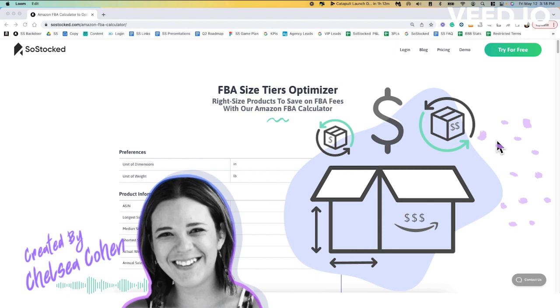Now, there is a caveat to using this tool. This tool will give you exactly what you need to do to qualify for the next lower size tier. However, as Amazon periodically remeasures your products, if your product, for example, gets squashed in transit, it could go over the tier limit, and Amazon would then put it back into that higher size tier. So you'll likely want to reduce your products a bit more than what is recommended in order to prevent that.